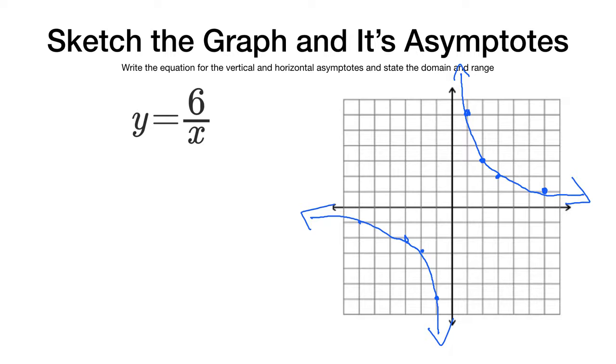Now let's talk about our asymptotes though. So the question is, what value would make x 0? Because I can't divide by 0. So our vertical asymptote would just be x equals 0, which means our domain, well, let's see. It appears I can have any number in existence except for that, meaning x just cannot equal 0.